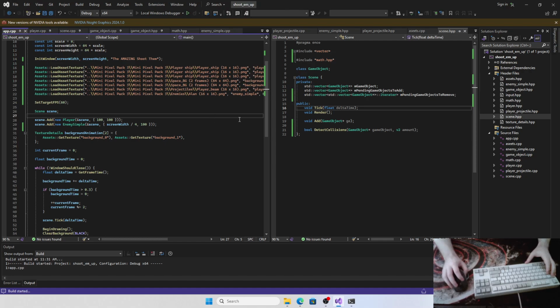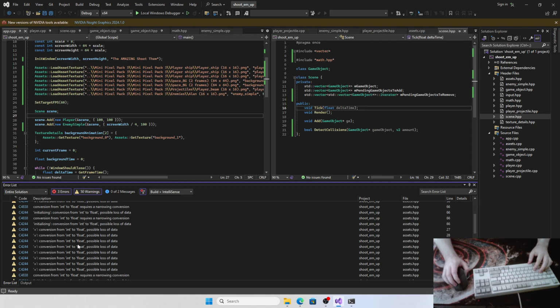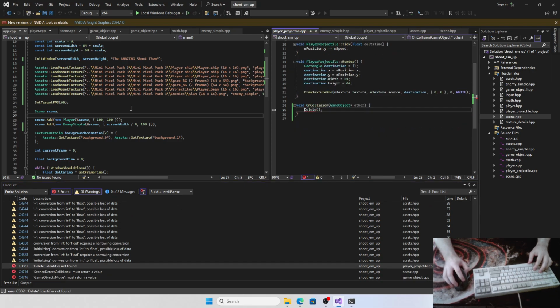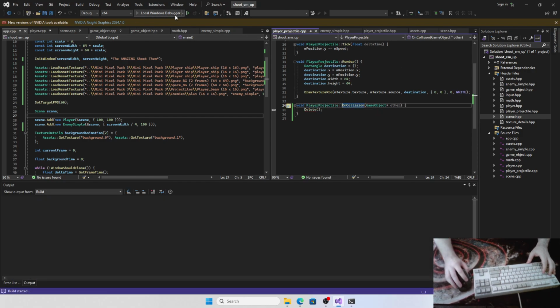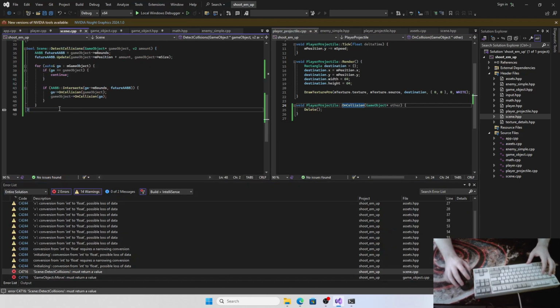Let's try to actually run this and see if it works. Obviously it didn't. Let's see what issue we have. Delete doesn't exist, okay, because this is not actually part of player projectile. Another one: detect collision must return a value. Okay, for now it's gonna return true.